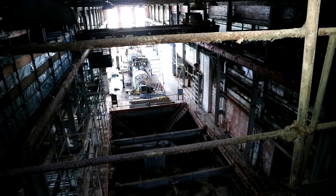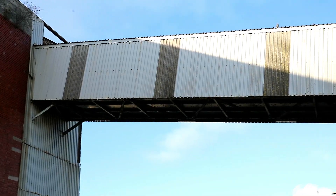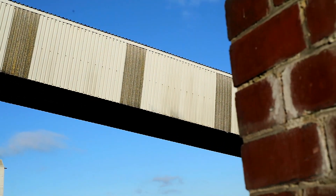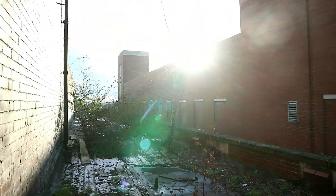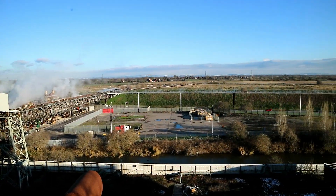We began to climb the tower with hopes of getting onto the roof. Soon enough we found an open door. The views were great, as the setting sun was casting great light onto the industrial complex. Up here we could also see the conveyor belt where the process begins and coal is brought to the boilers. We could also see the complete power station, which is quite an intimidating building, more so in the past when smoke would have billowed from it.